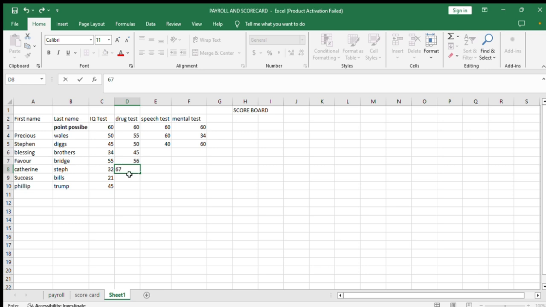Oh, 67, that's above 60. That's 43. Let's have 21 here. Let's have 34 here. Let's have 32 here. Let's have 21 here. Let's have 35 here.